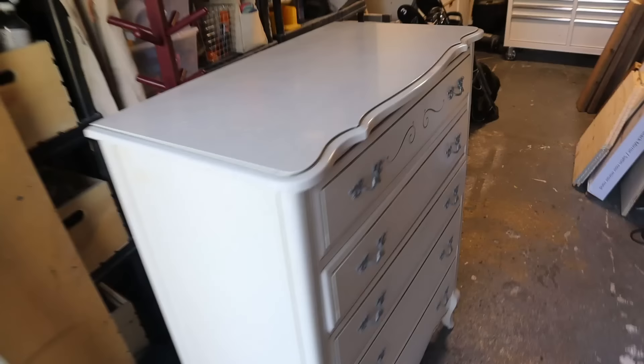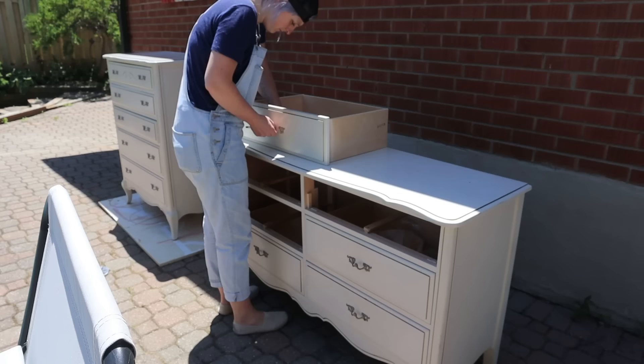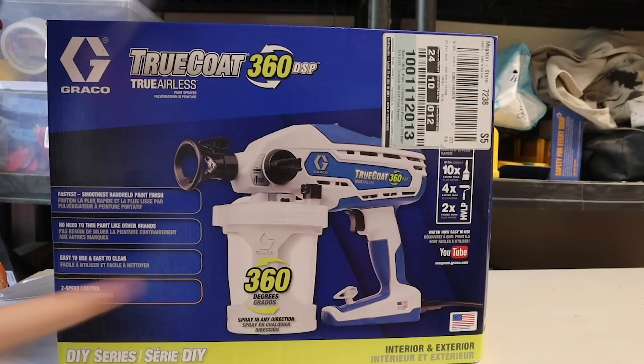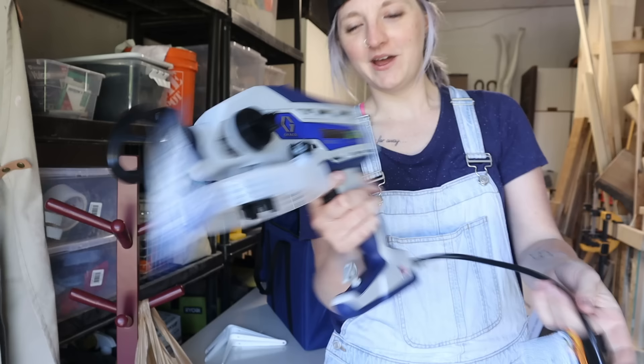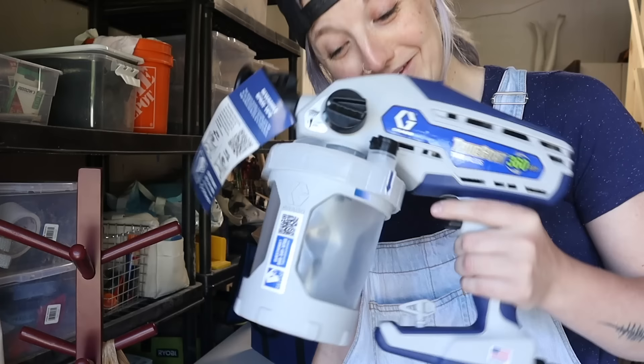The first project to our Harry Potter magical bedroom is refinishing all of the cabinets. First things first, I've got to pull these out — I'm going to do these outside. We're going to remove the hardware, sand them down, then we can start painting. So I was getting my dresser set up when I was hit with a great idea that was going to change everything: I bought a paint gun, and it was going to cut down my paint time in half.